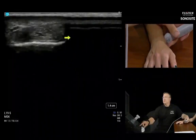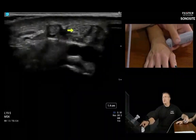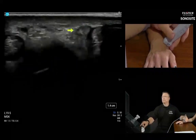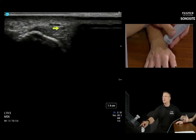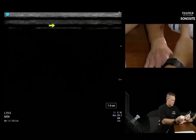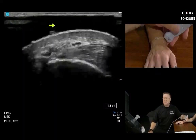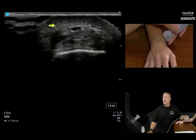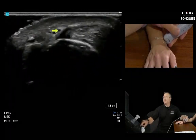Distal to those retinaculum, I'm looking for a few things really. I'm looking for either de Quervain's tenosynovitis, which is very painful, or any pathology in the area of this little superficial radial nerve. So we have a radial nerve here. Going to add some gel, because the little cephalic veins in these areas help us identify where these nerves begin and end. What I can see here is one of the superficial branches of the radial nerve.